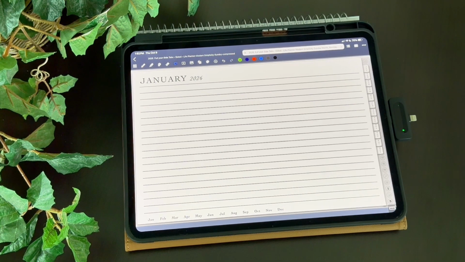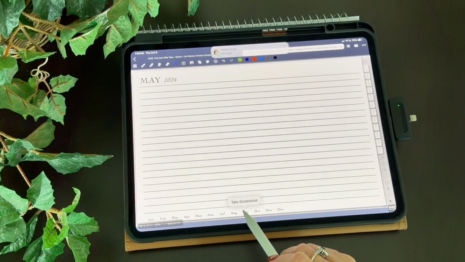It's a place for me to go back and look at what happened in the past year. It's a reference. I can go back there and reference things, and I do put a lot of pictures into my planners as well. So in the journal section, you have all of the months at the bottom, so you can jump from month to month very easily.